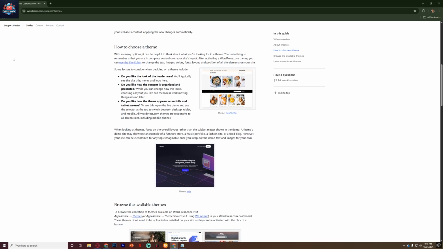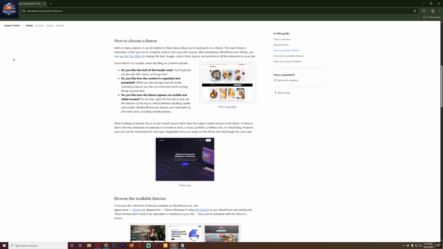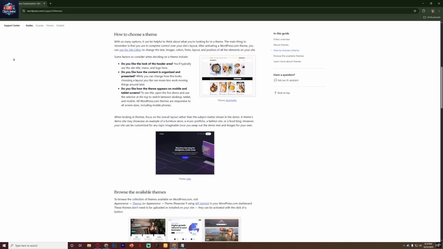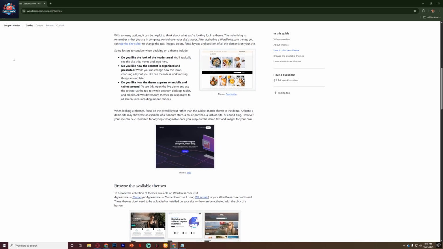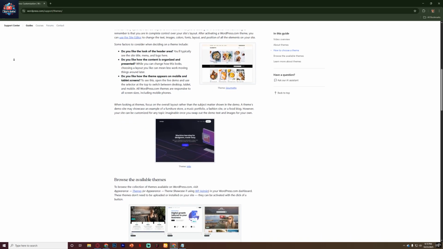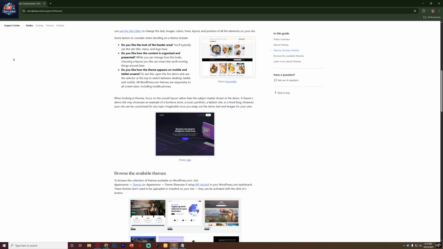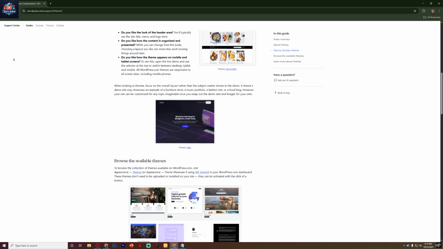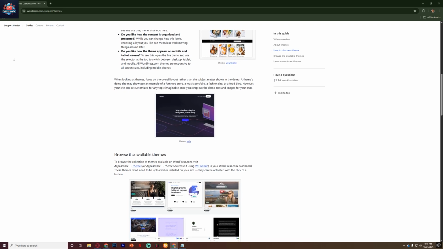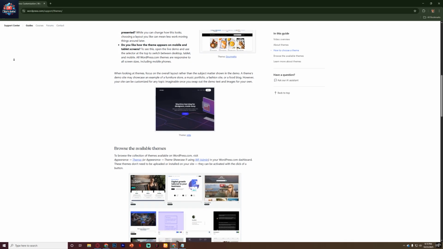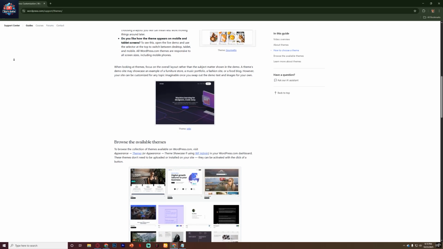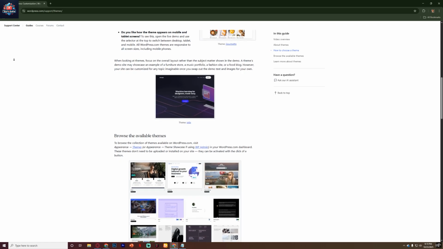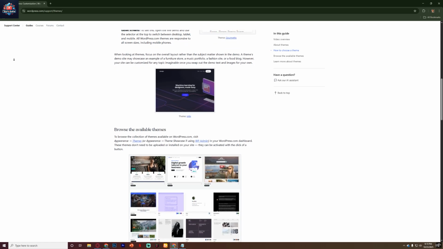To edit the actual content of pages, go to Pages and click Edit. Many Themeforest themes use page builders like Elementor, WP Bakery, or Beaver Builder. If you see buttons like Edit with Elementor, click it to open a drag-and-drop editor. From there, you can replace text, swap images, move sections, and adjust spacing visually. It's super easy to customize everything without coding.